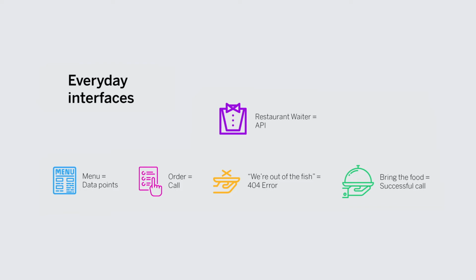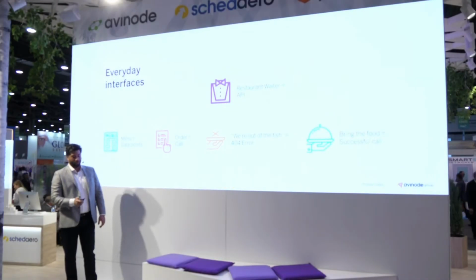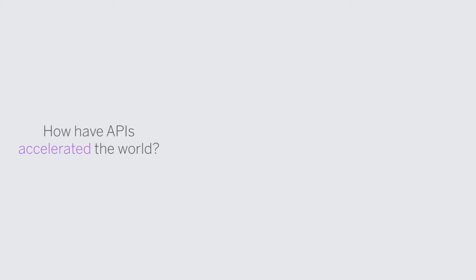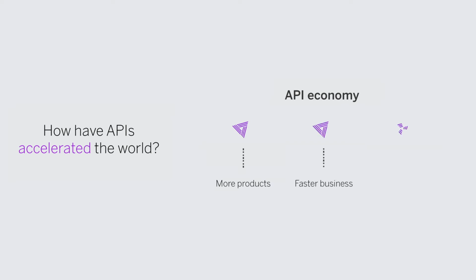The reason why I'm making this parallel is because in this situation, the waiter in a restaurant is able to engage with you on a contextual basis. And I think the best APIs and the best software out there are able to provide you with services and suggestions that are based on a certain context, whether your client profile or the services you are calling for. Now, we've heard of the API economy, and the reason for that is that APIs are now ubiquitous.